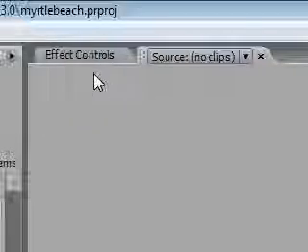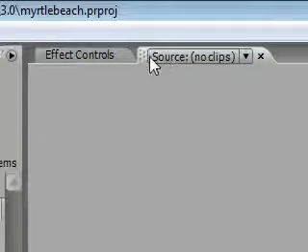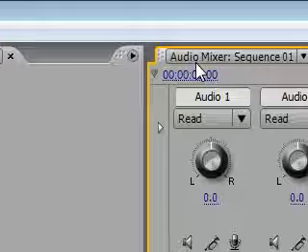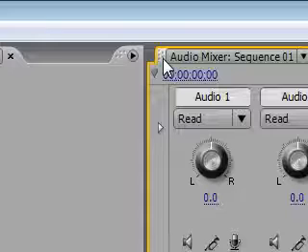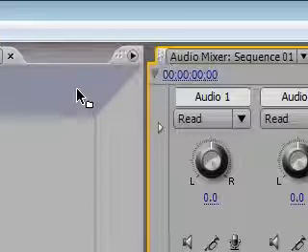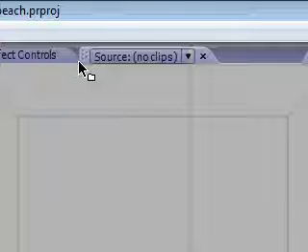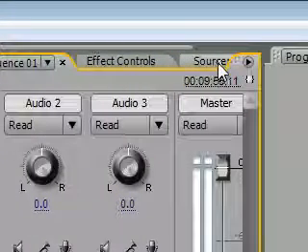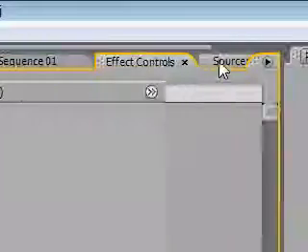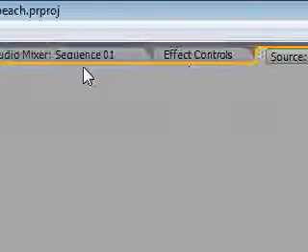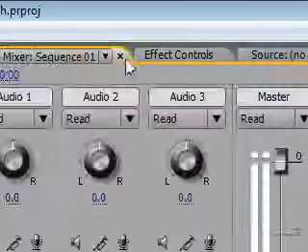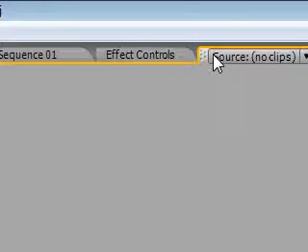As you can see, this panel, effects control and source, now only has two, and audio mixer is alone in its own separate panel. And of course, if you want to drag that back, just click on the dots and drag it back until the title bar is highlighted purple, then just let go. As you can see, 1, 2, 3, they're all right there again. So that's how you can separate different panels or group them together in a nice tab fashion.